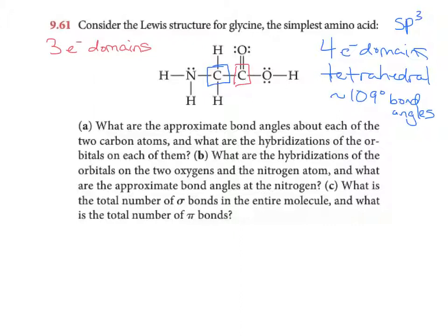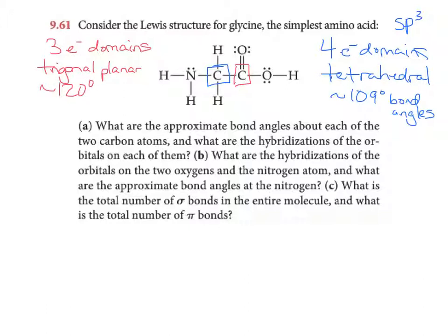Okay, so if it's got 3 electron domains and I can see that they're all bonding, what would we call the geometry, in this case also the shape, around that carbon atom with 3 electron domains? Trigonal planar, yep. Okay, so if it's trigonal planar, we should know the bond angles associated with being trigonal planar. What are they? Yeah, so about 120 degree bond angles.